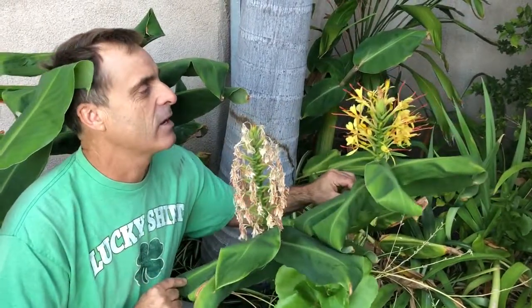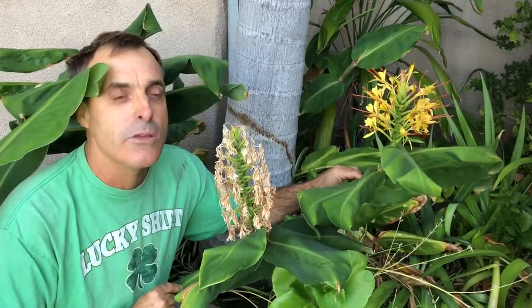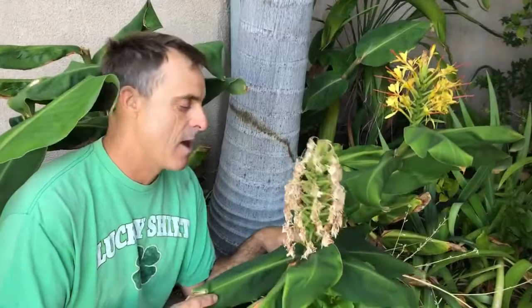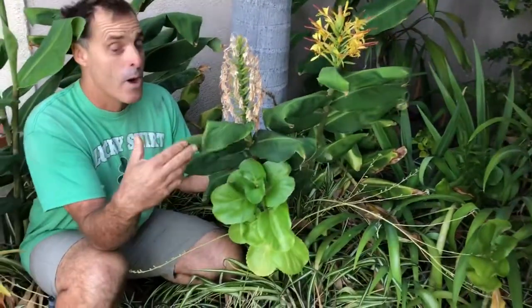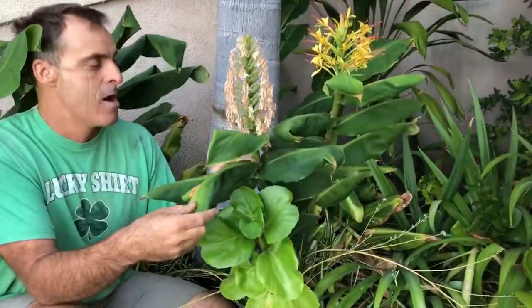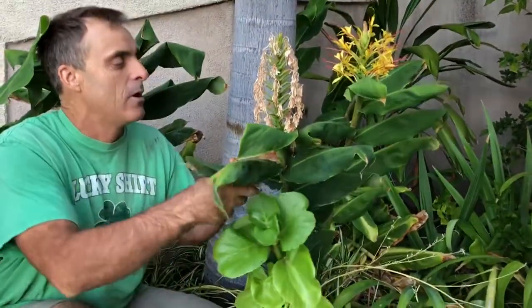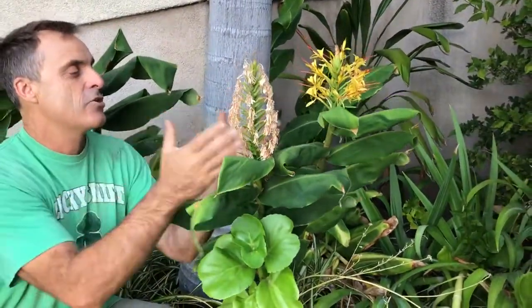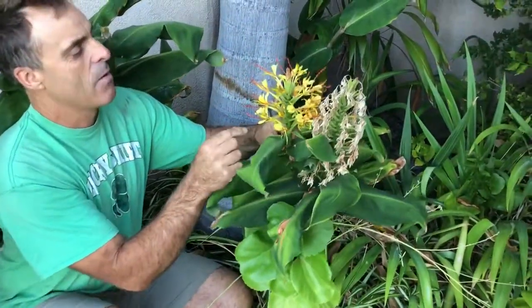Here in California, this plant does fantastic. It's extremely hardy — extremely root hardy — so you can grow it in really cold locations. It'll die down to the ground in wintertime and then come shooting back up in spring. In a warmer climate, it'll pretty much stay green all year, though it can look a little ratty in winter anyway because it has a terminal growth pattern, meaning the plant grows up during spring and summer.